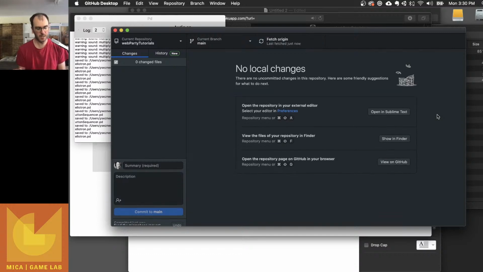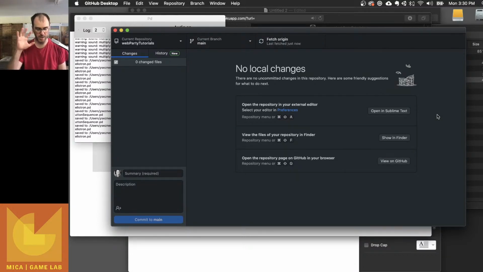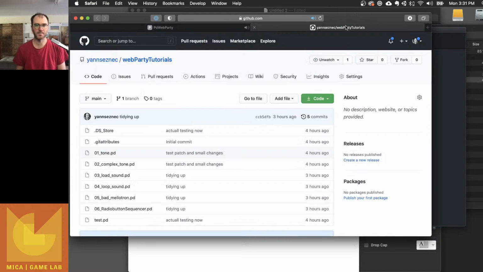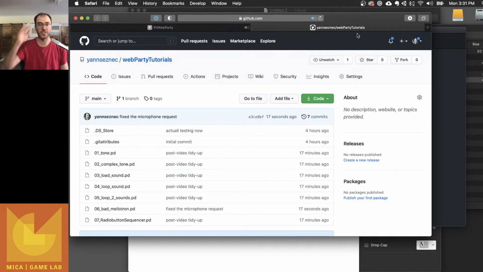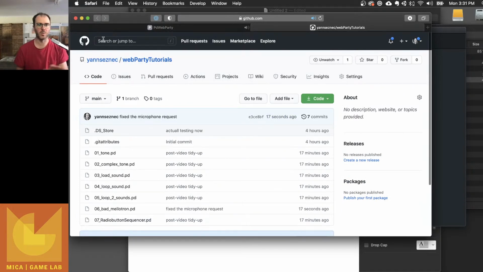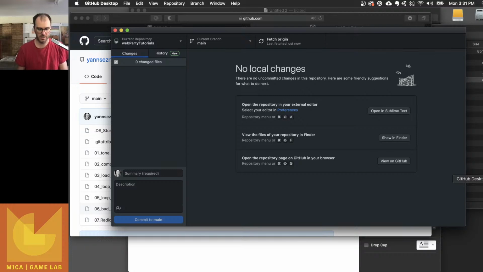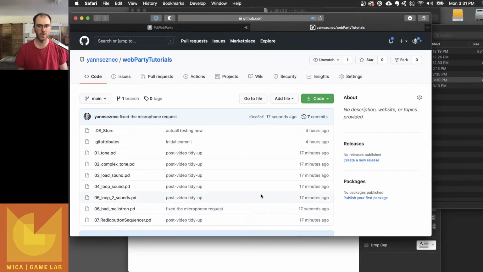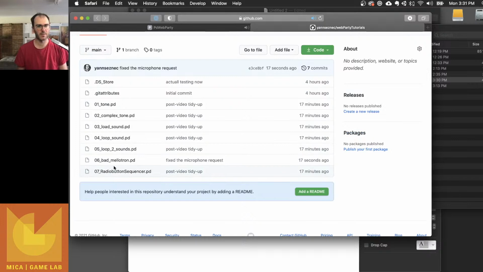And I really like using GitHub because it's a really great way to keep track of everything and offload all of my files to a different place entirely. So now when I go to my GitHub account and I refresh, here we go, 17 seconds ago, "fix the microphone request". So now this file is exactly the same file that I had before. You could do that manually by starting a new repo and adding the file if you want. I prefer to use this GitHub Desktop thing. There are plenty of tutorials on the internet for getting set up with that if you're interested.